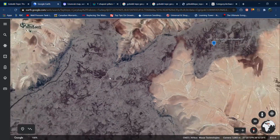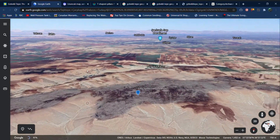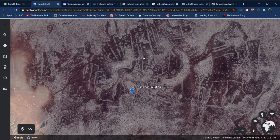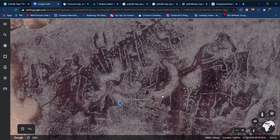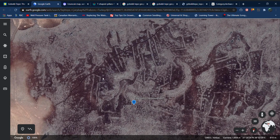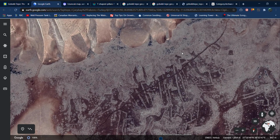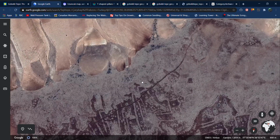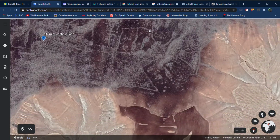Not only that, if you zoom out a bit, and you go next door here to the next mountain, it's the same mountain range. But look at this. So far I have found no information on these mountaintops, but I find it very interesting how they're very well partitioned, and they kind of follow a flow through. But you see here, this to me is actual sands of time. So this has been filled in by sandstorms throughout time, if it is at all ancient. It doesn't look natural to me. What do you guys think?